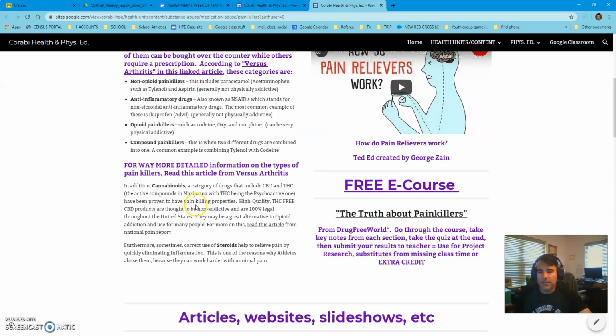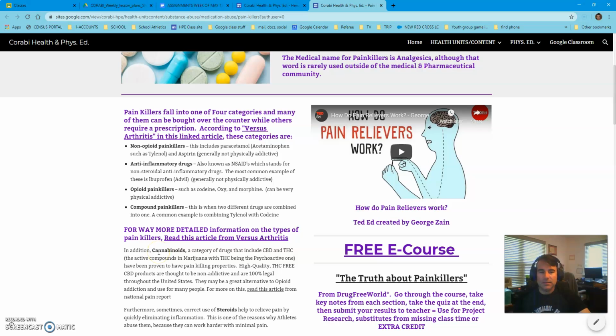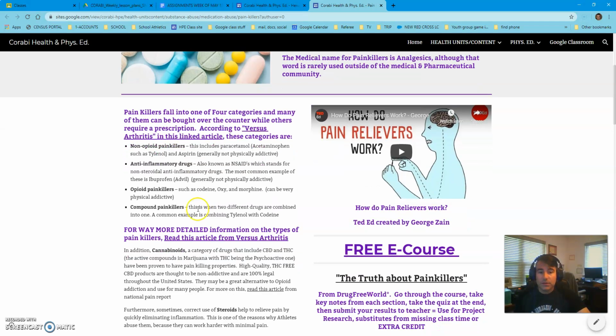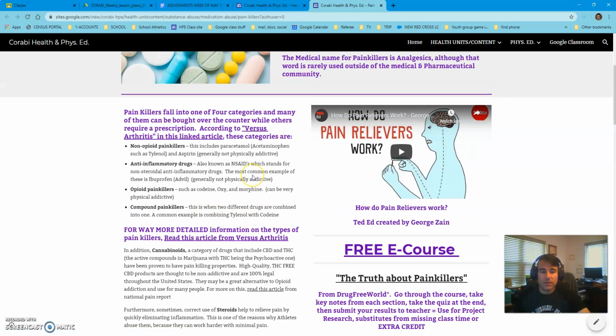It also talks about other medication, including cannabinoids such as CBD and THC that comes from marijuana, and steroids that sometimes have a pain relieving effect. In fact, there are often programs where they're starting to use medical marijuana with THC obviously in it to be able to treat opiate addiction, because you're still getting the relief from pain without the opiates entering into your system. So that's something to think about. There's links to that as well.